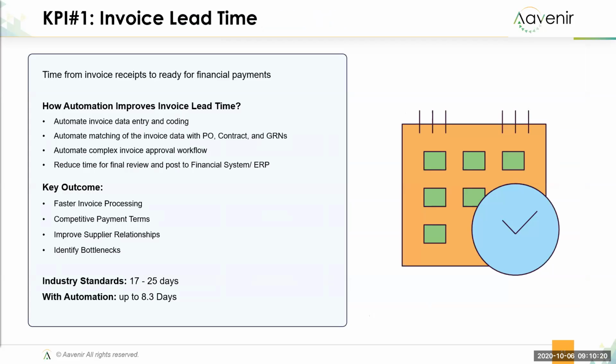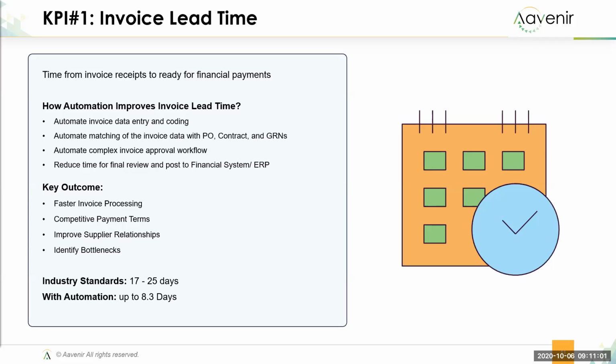Some items that might influence the lead time are complicated routing processes or delays in capturing approval, a large number of invoices having exceptions that need to be handled in a special way, and manual data extraction, which is another key extender of the invoice lead time. Now, this not only impacts your cost of operations, but these elongated process cycles can lead to late payment penalties as well as missed opportunities for early payment discounts. So it's kind of a nightmare scenario that as you're paying the bills, you're costing yourself more money, but that's a real reality that many companies are facing today.